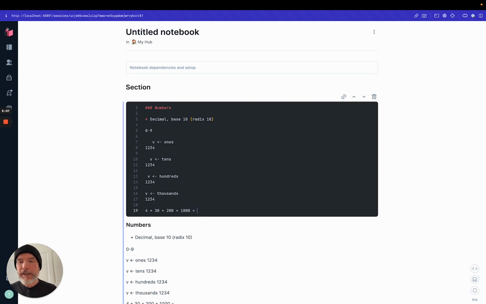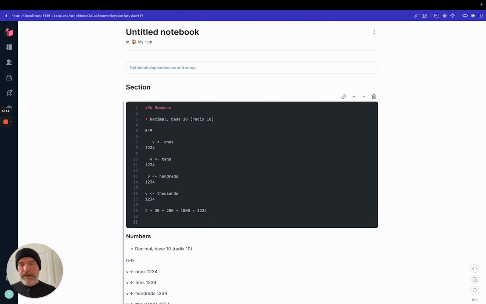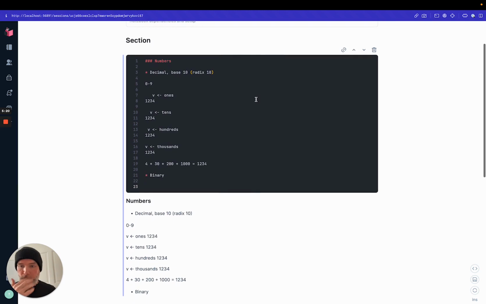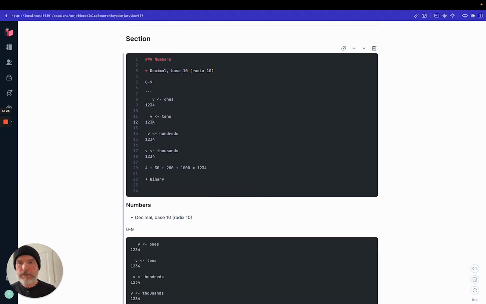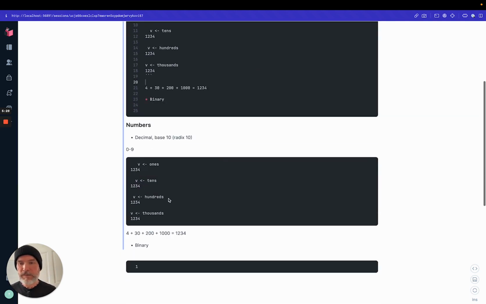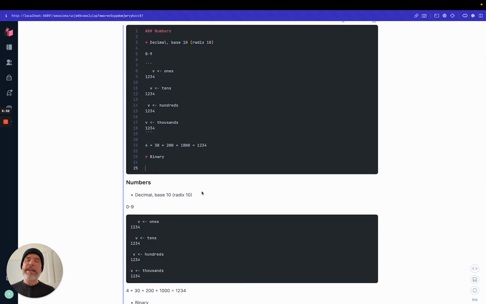And if we add all of that together, then of course we get our number, and that's kind of how we represent numbers. And the reason that I'm going over this is because now I want to talk about binary. And this might be review also for folks, but let's make this a markdown. I just wanted to make that look nice. Anyway, so we will now talk about binary.